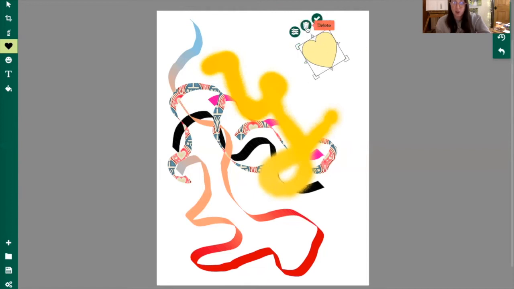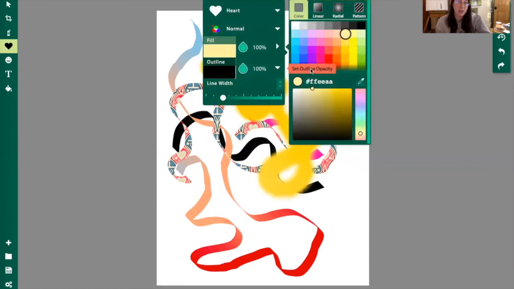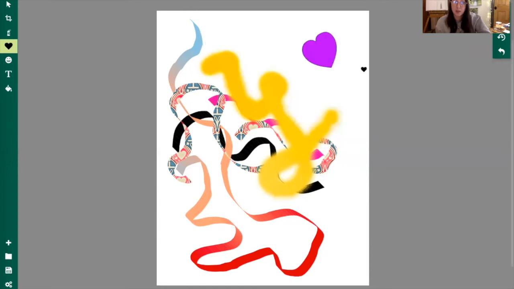Also, when it's highlighted, you can press the delete button to get rid of it. I'm going to click undo over here to bring it back. And I can select these little sliders, styles. I can change the color. I can even make other hearts.